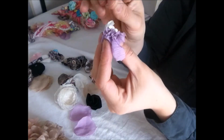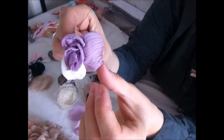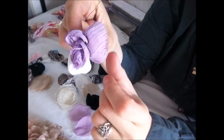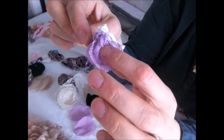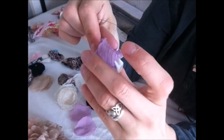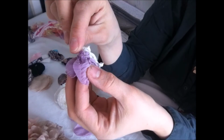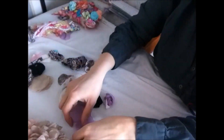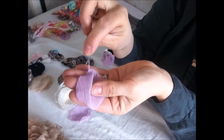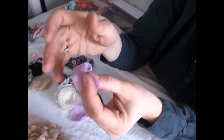So I'm just doing the same thing as I did before. So back here. But as you can see, it does something crooked and doesn't really look very nice. So I go back to the middle of that petal. And then I'm gonna cheat as much as I can. I'm going in the middle of the petal and I'm just doing this. Can you see that? I'm just taking my needle in the center of this petal. I will show you on this one. In the center of the petal, I'm doing this. And then I can take the fabric down.